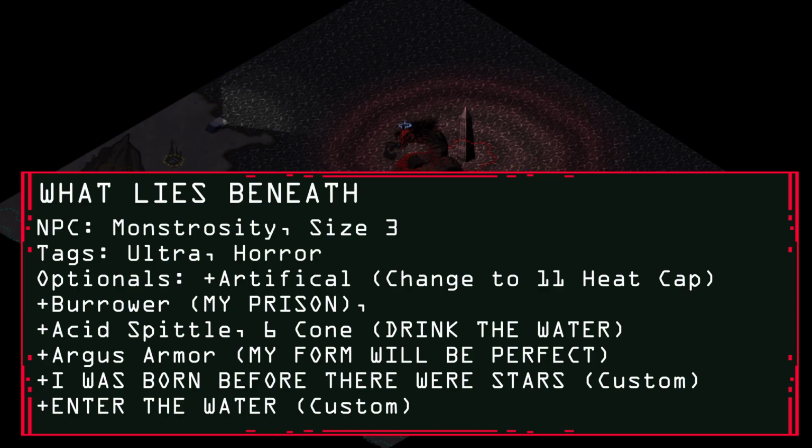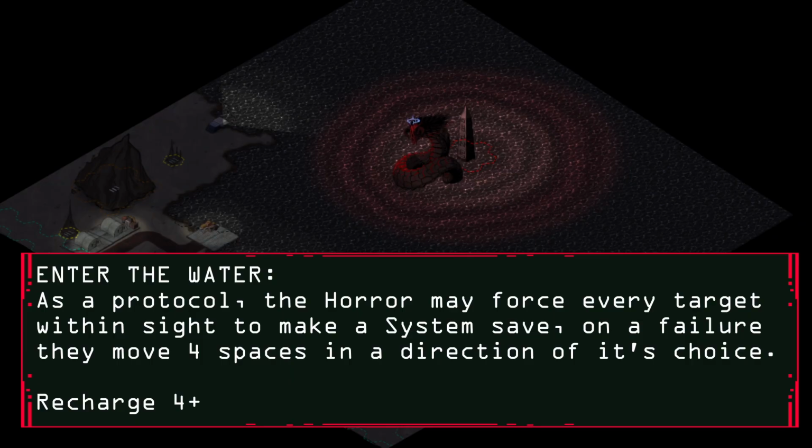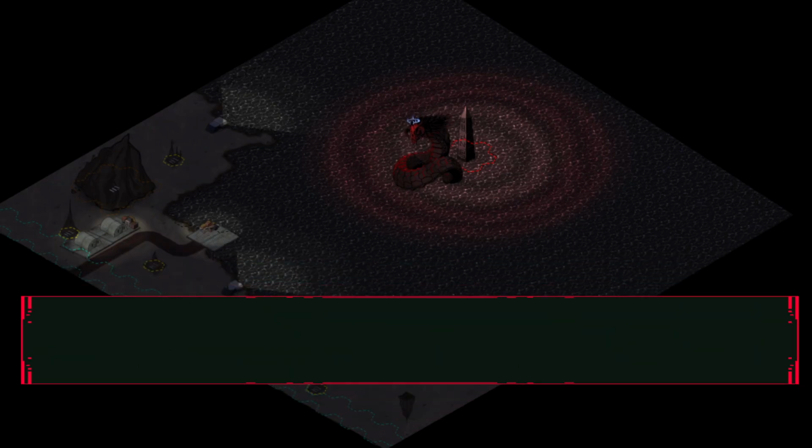What lies beneath has a few slightly custom abilities in order to make it a little bit more dangerous and to also give it its extra flavor. So for example, it has a cone attack that shreds targets, so it is easily able to bypass armor and resistances. It has Argus armor in order to give it that feeling of a boss you have to peel apart, and it has a unique protocol ability that on recharge can force the players to move into the lake. So if there's anybody sticking to the back or hesitantly standing at the coast, it can use this ability to pull them in.